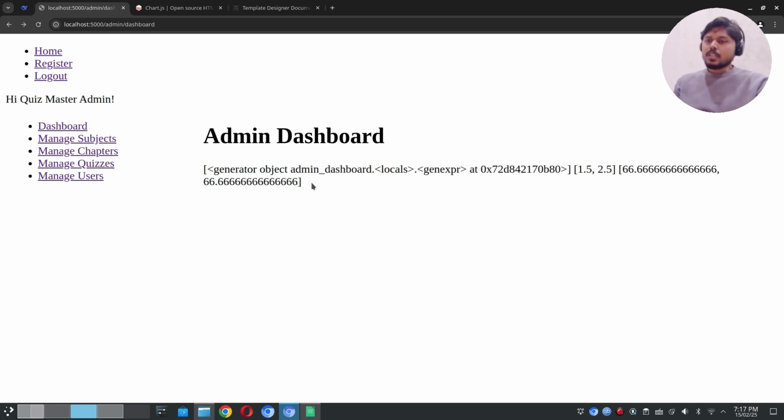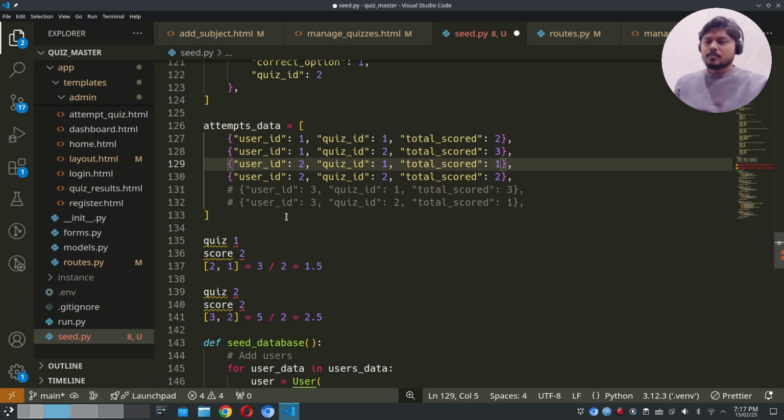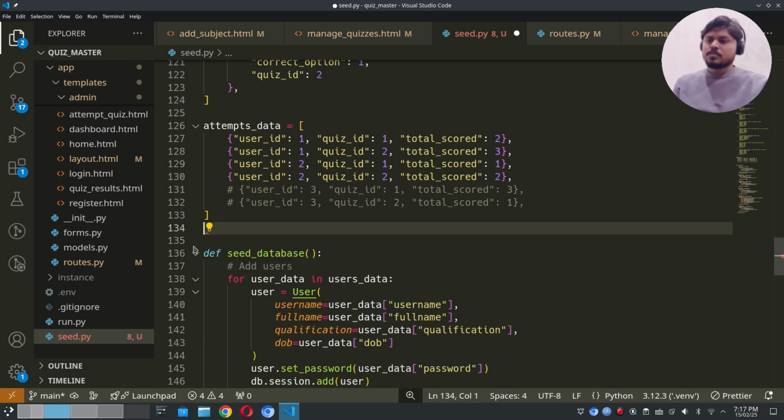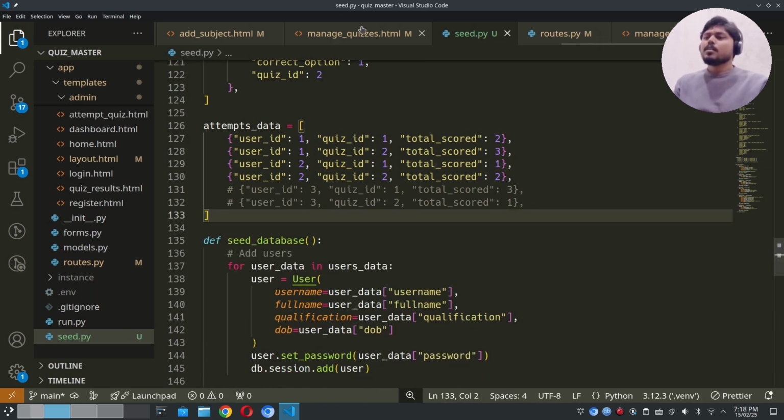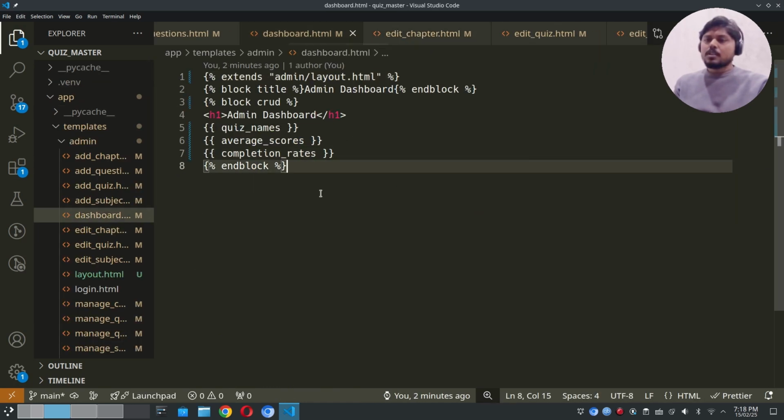Okay, but we are not getting the quiz names. Why? Just remove this. This is for understanding. Go to the dashboard, admin dashboard, quiz names.